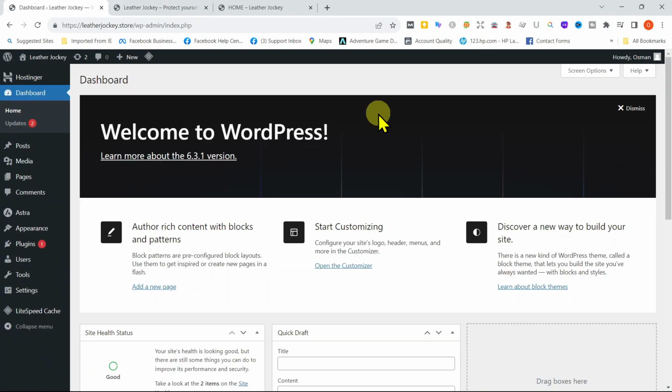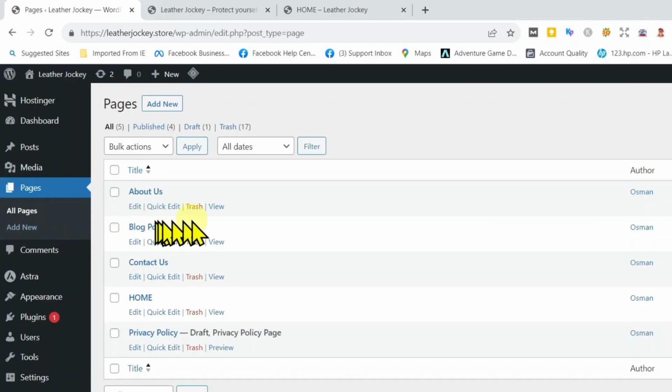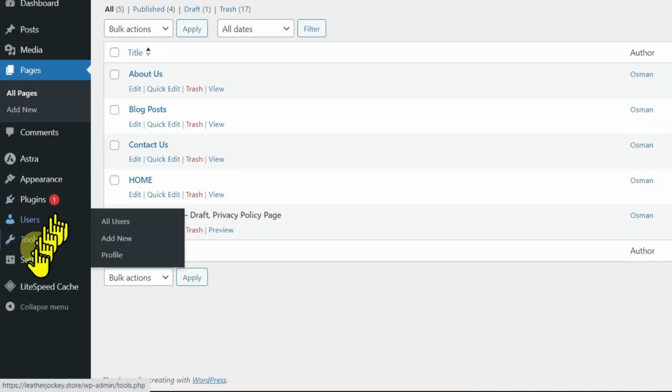Okay. Let's go to our WordPress dashboard. Click Pages. As you can see, these were the different pages that we created in our 6th video on how to create a WordPress page. Just make sure that you already have created a home page before we proceed. And if you have not created a home page, just see our video, which is in the YouTube channel playlist.